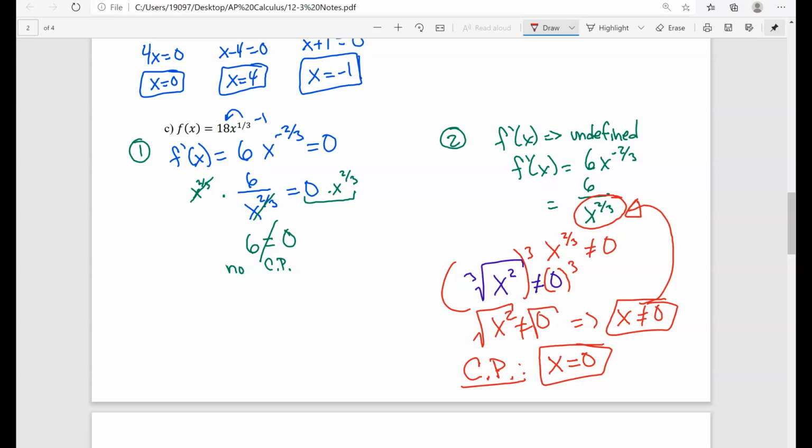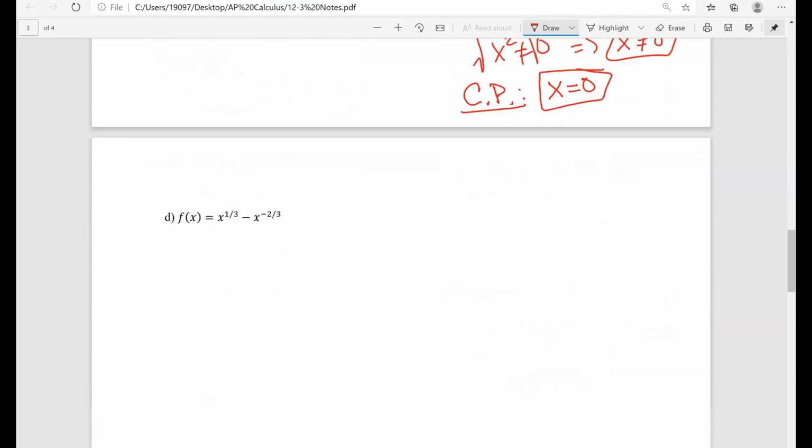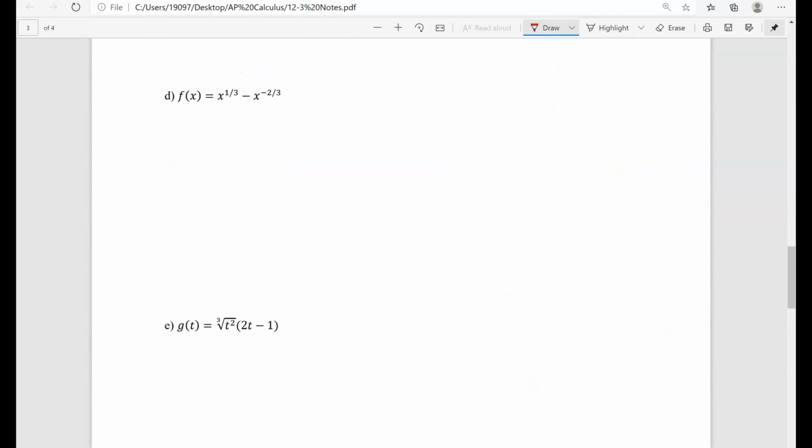I know I cannot plug x equals 0 into this derivative, but that's what I wanted. I wanted to see where exactly this is undefined. Obviously, you can plug it back into the original equation. If I plug in 0 into the original, it is within the domain, so it's not an asymptote. Okay, so let's do this next example, something a little bit more weird.